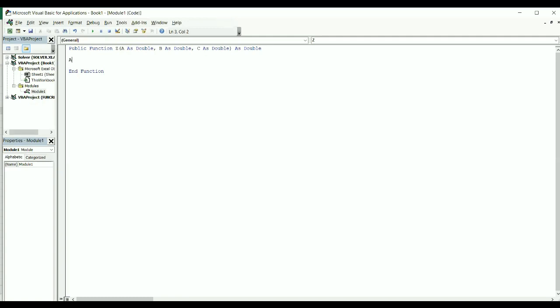So Z equals A squared plus B cubed plus C to the 4th. We'll want to put that in parentheses. C to the 4th times A minus B. And we put that there.